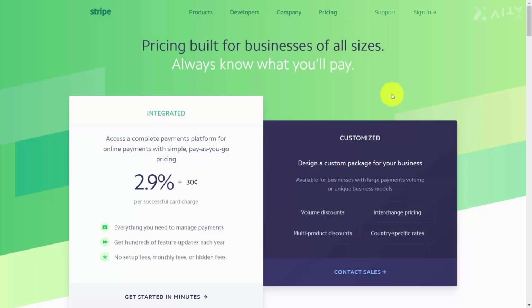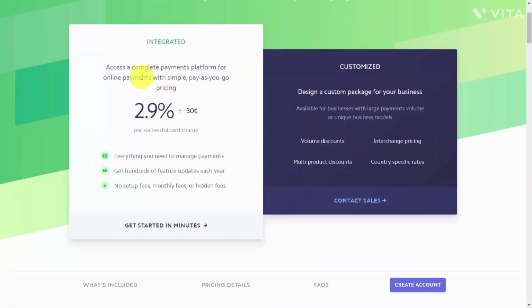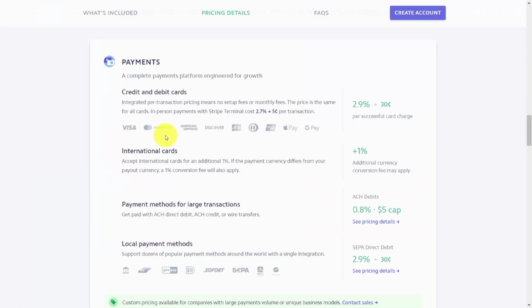Now Stripe has pricing for every transaction that you generate. Whether that transaction comes through your website or someone purchasing a service from you through an invoice, you will be paying Stripe a fee. And that fee is going to be 2.9% of the dollar amount plus 30 cents per successful card charge. Now, international cards are going to be slightly different. There's going to be an additional percent paid for that kind of card. If through an invoice you're paid through ACH debit, that is going to have specific pricing with it also.